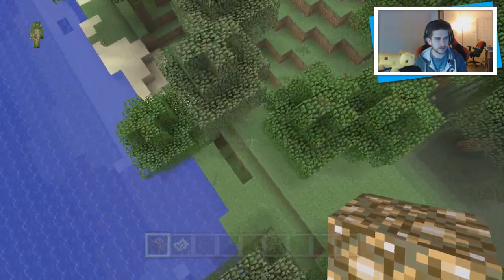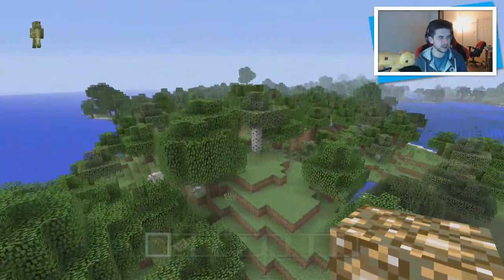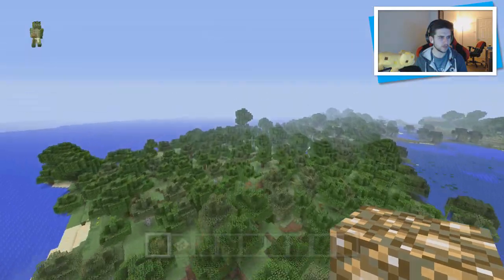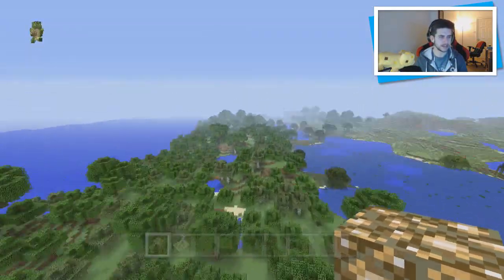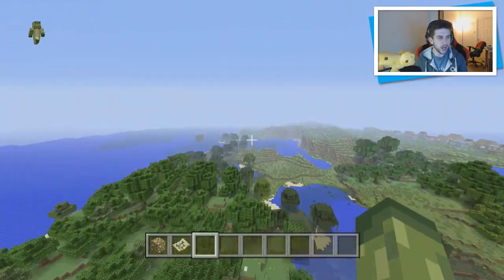Is this a ravine down here? I don't think it is. Things are just very strange there. All right then, not a bad start. I'm quite happy with this world overall. We've got a lot of trees here, so obviously you can take down the trees from here and build over there. Let's see if there's anything else around here that we can see.